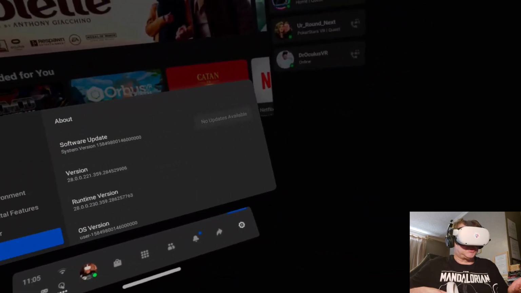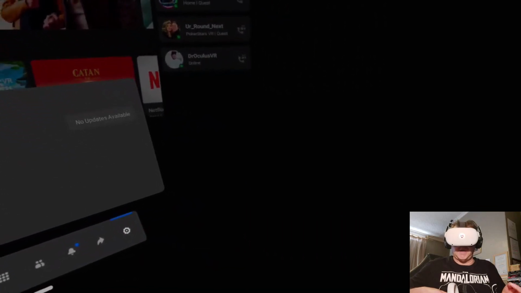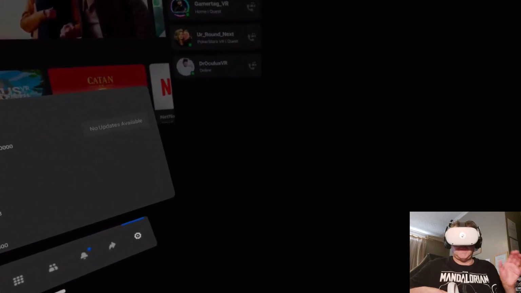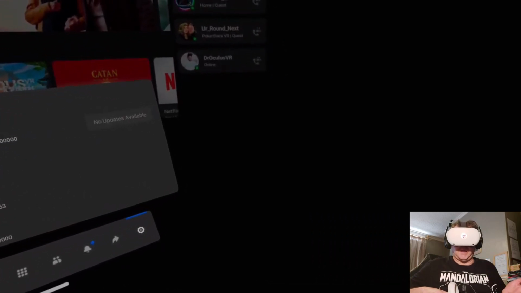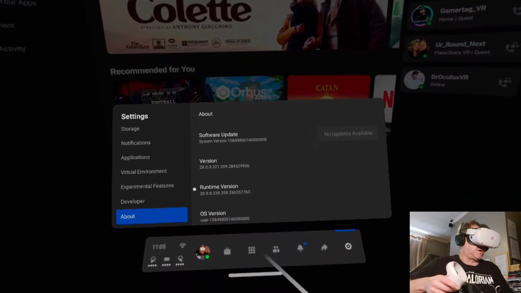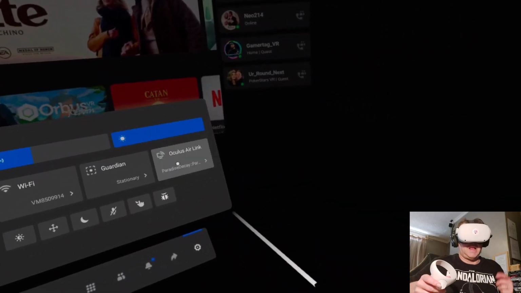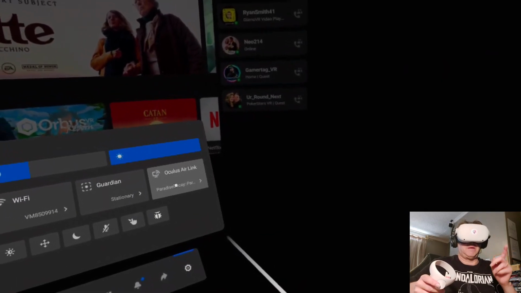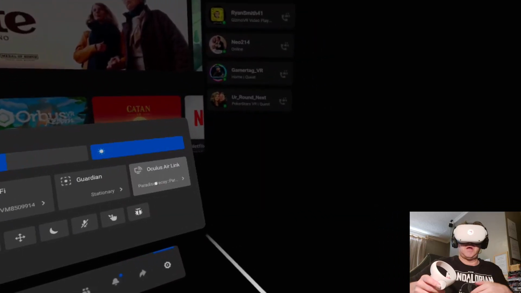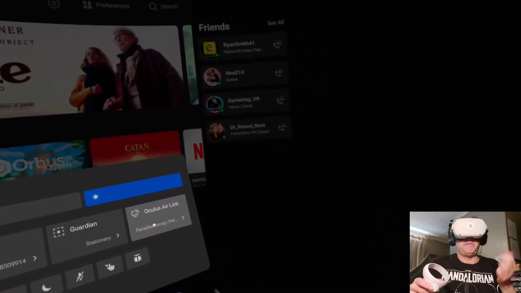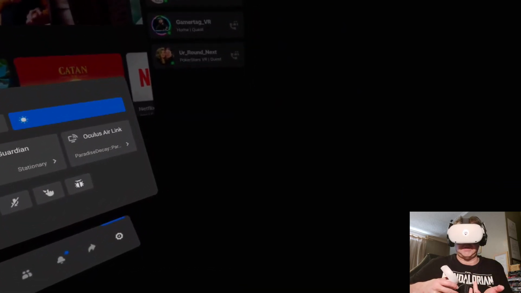If you don't have version 28 and you can't wait, Wood has got a video on how to update your Quest 2 to version 28. I did it yesterday and it worked, so I know it's working. So go back to my quick actions. I'm now going to click on this button and I'm going to connect my Quest 2 to my PC over my Wi-Fi. I'm using the Virgin Media Superhub 3, which is a 5G network.